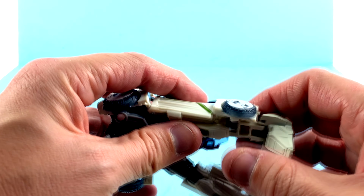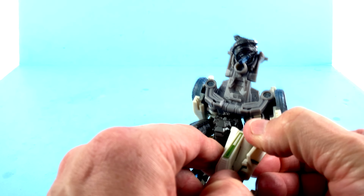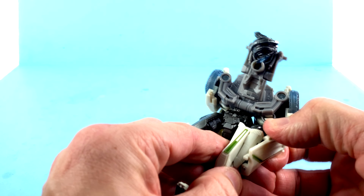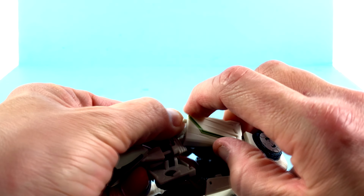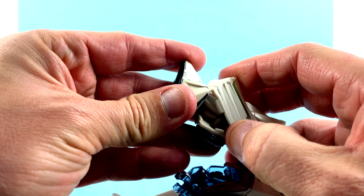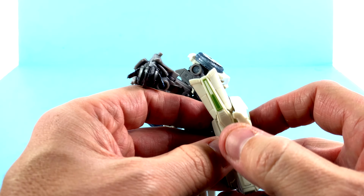So let's do that on this side as well. So we're going to get that out of the way. This piece here kind of pulls away. Kind of keep that out. Then you can rotate this piece around. Did I go the wrong way again? Yeah, I did. So rotate that around towards the front bit, and that's going to get out of the way. And get the foot section there, and that's going to be there.